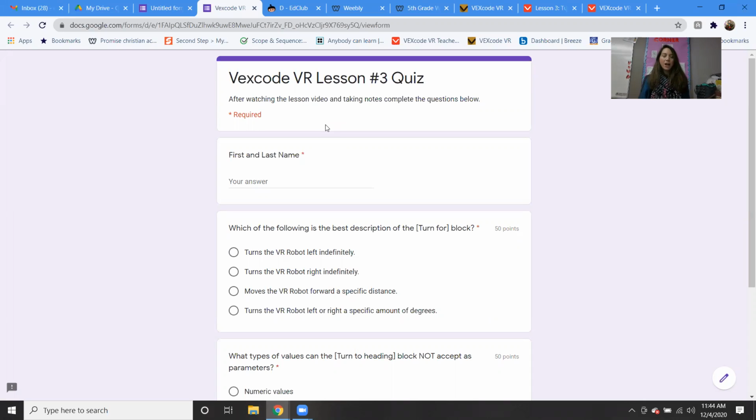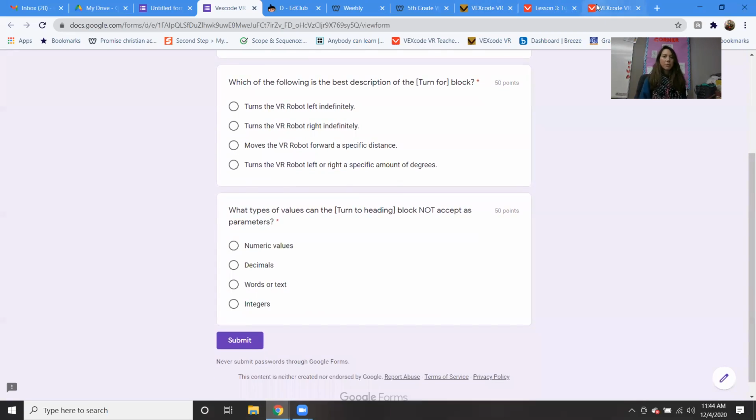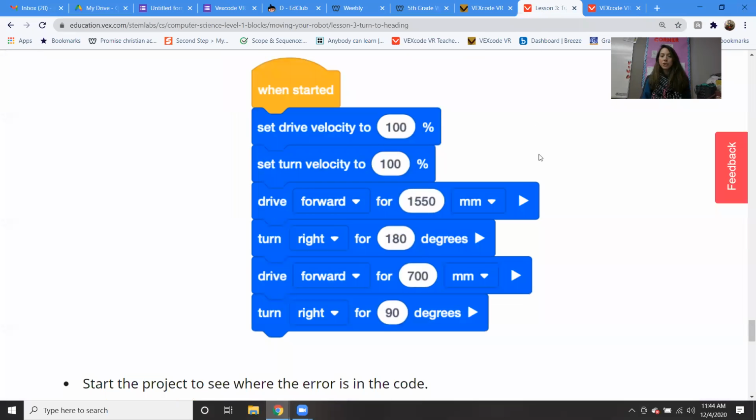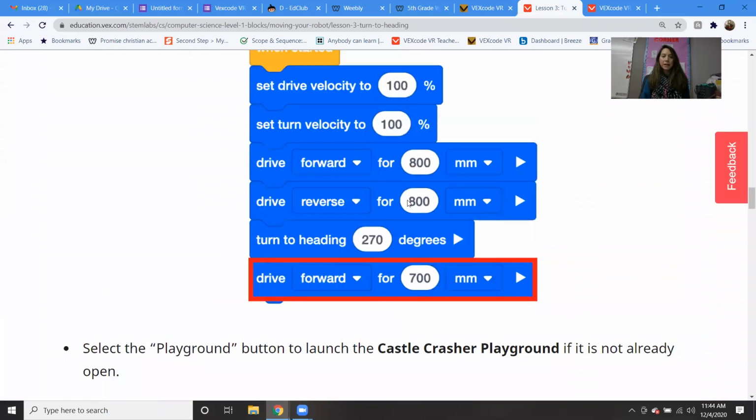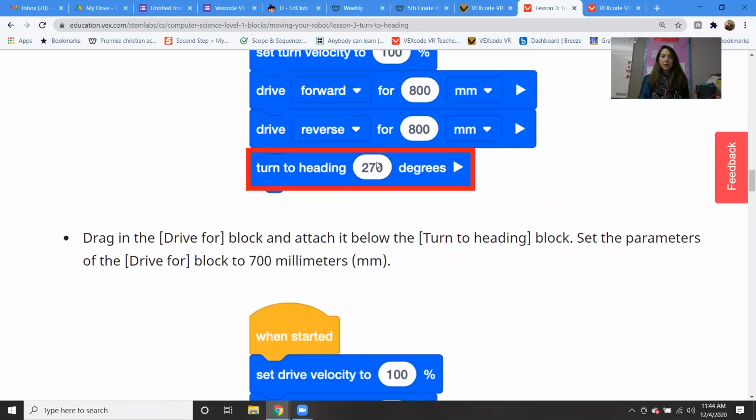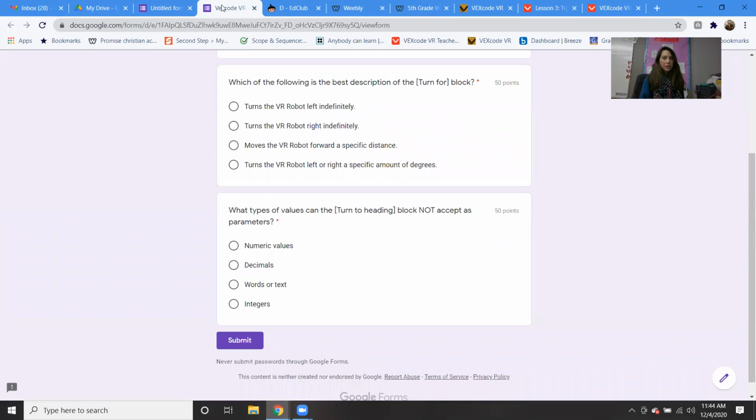What types of values can the turn to heading block not accept as parameters? You remember the block we previously used, the turn to heading one, back in the beginning here, this one. It uses degrees. So what do you think we can put in there? Can we put in a numeric value?